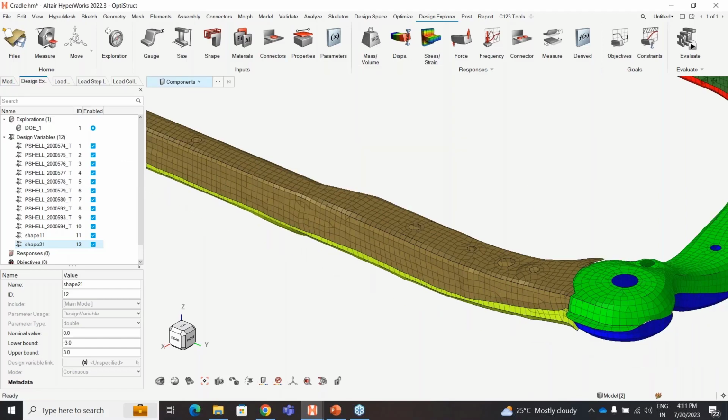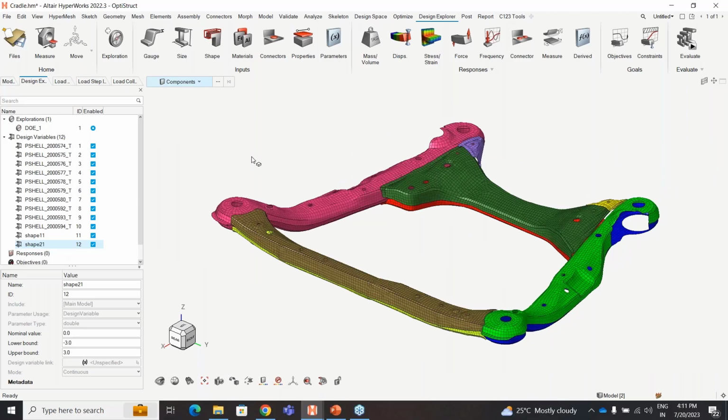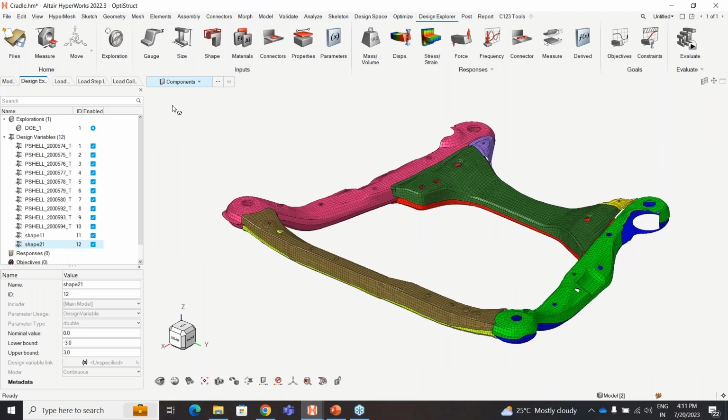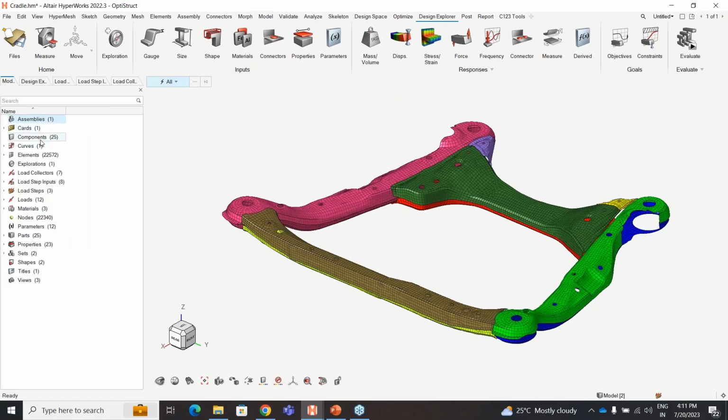So these are the things that I can do with the help of Design Explorer. Once you have defined your input variables, you can quickly move on to the responses that you want to track. In my case, I'm tracking the mass. So I say mass. If I want, I can select all the properties, or I can just say apply. It essentially takes all the properties in place which are there. Okay, let me just say show all.